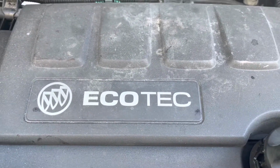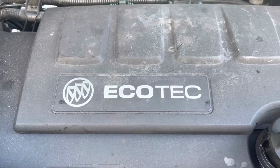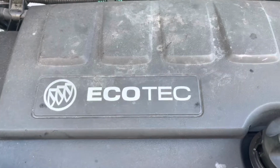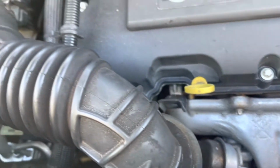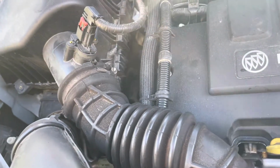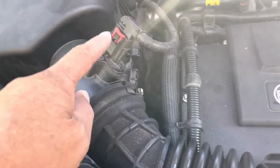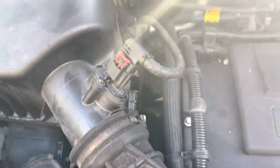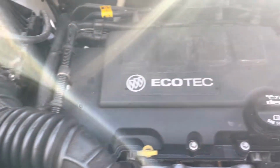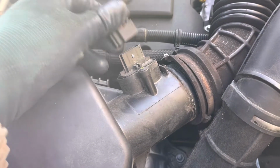Today I got a 2016 Buick Encore with two-wheel drive and a 1.4 liter turbocharged engine. This time I will share with my friends how to replace the water pump. To replace the water pump, we start by removing the air flow plug.